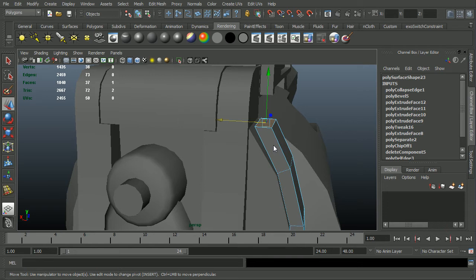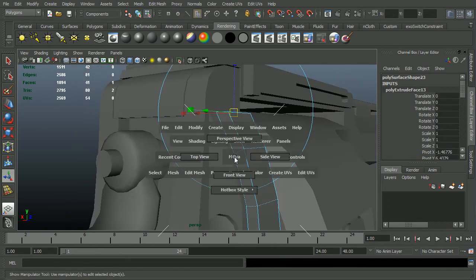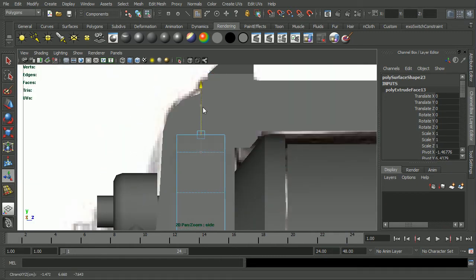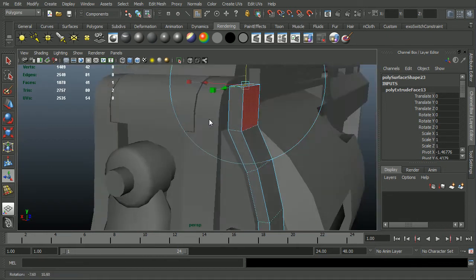And then I'm going to go ahead and do an extrude on this piece. And again, probably from the side makes the most sense here. And just pull that up. That's probably about as high as it needs to go. Need room for that bevel to happen. It looks a little different here, but again, I think that's perspective that's playing into that.